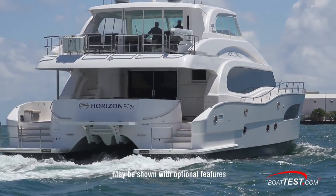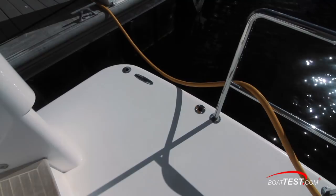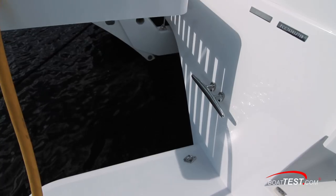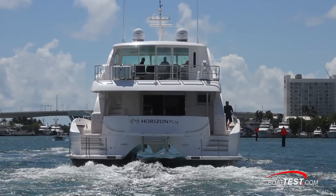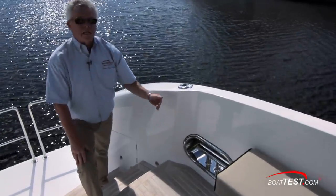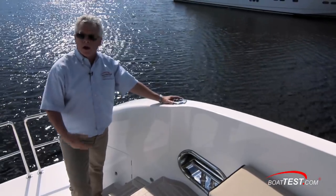Let's start by taking a look at our operational features beginning at the swim platform. In the corner of the platform there's an 8-inch pull-up cleat eliminating tripping hazards. A 100-amp shore power cord runs into the port engine room. Towing eyes are set up so that we can tow a tender behind us. There's also a hydraulic platform in the center for storing and launching a tender. Notice the 13-inch cleats inside the hawse holes mounted into the bulwarks — this eliminates the need for chafing gear and allows us to tie the boat up while standing on the dock.